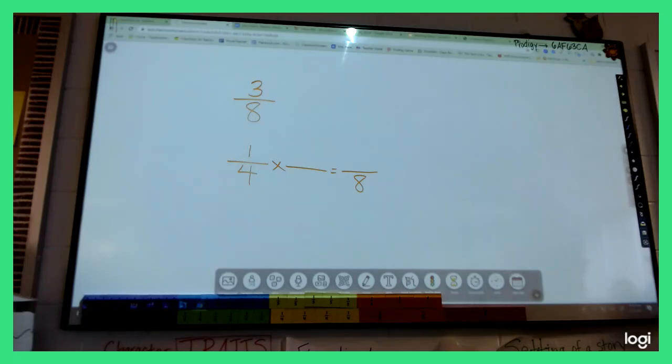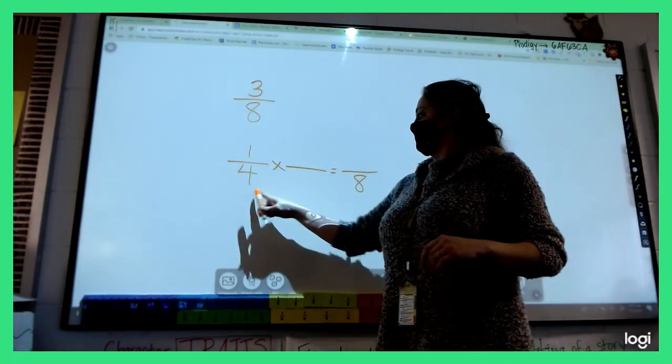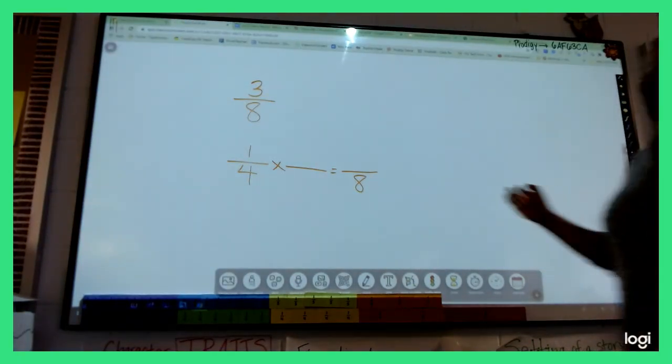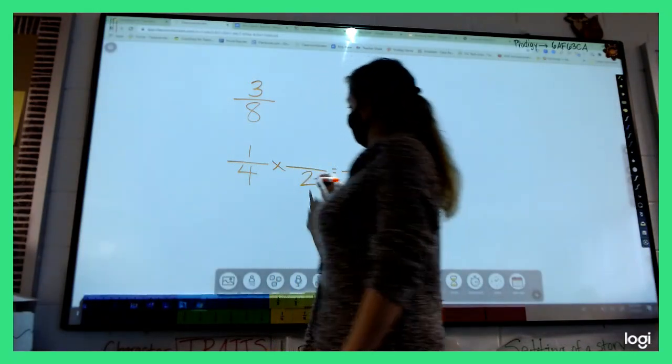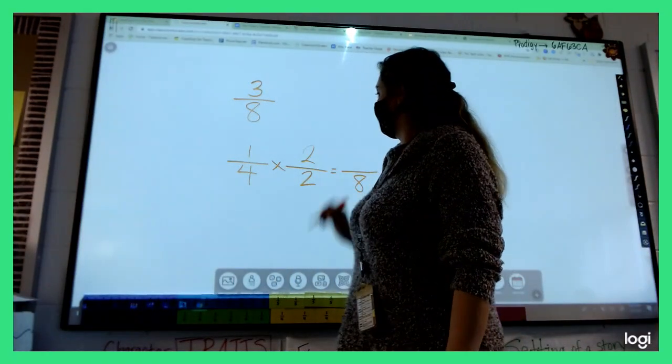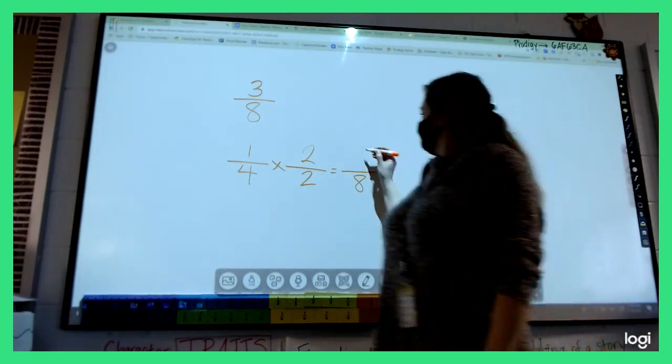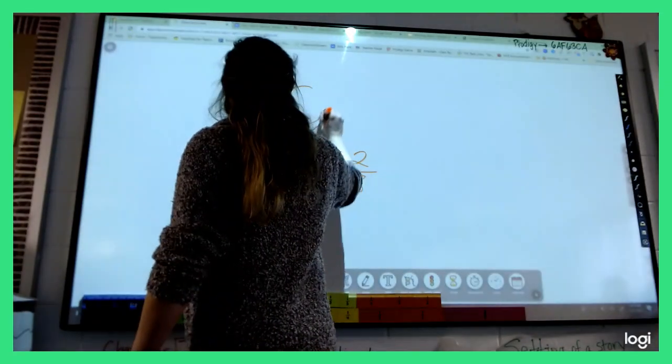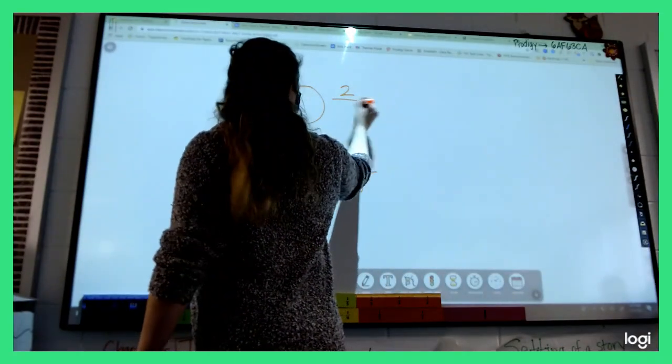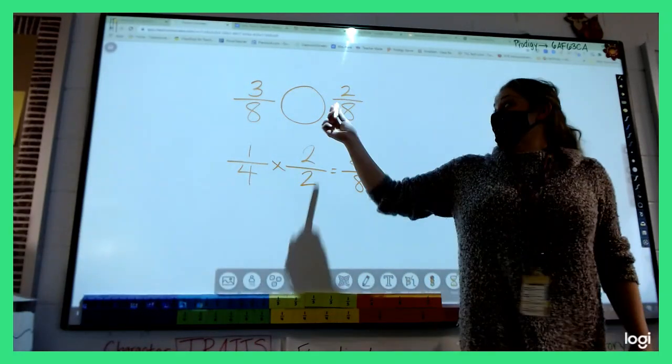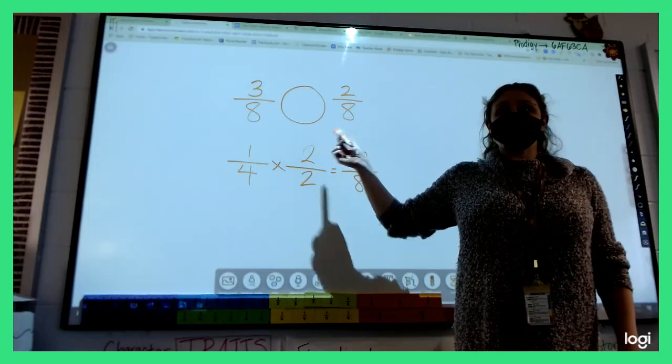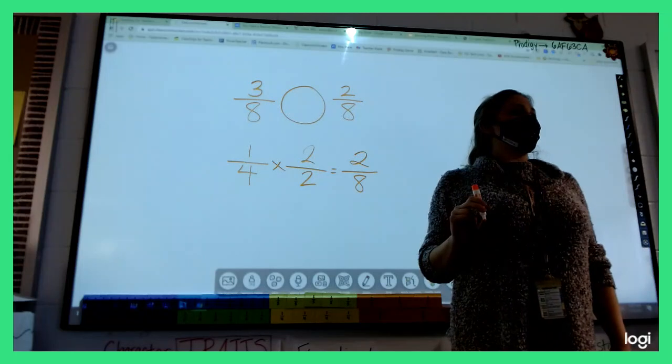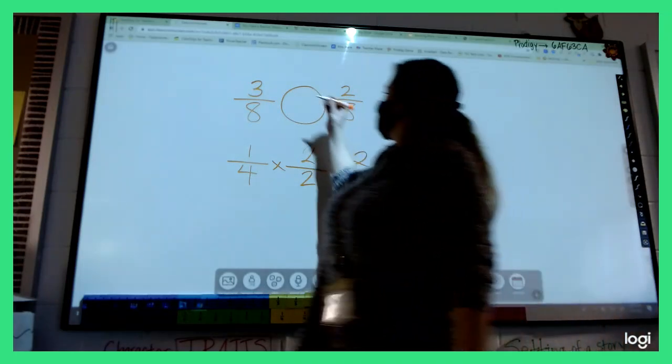So, I'm going to give everyone about ten more seconds. Get that written down. And once you have that written down, your next thought is, what has to go here to make this true? Hmm. Emma? Two over two? Yep. We know that four times two is eight. And if I put a two in the bottom, I have to put a two in the top. So, one times two is two. Two eights. Two eights. So, now I can compare. I like to put a circle in the middle to put my sign in. Just what I like to do. Now, this becomes a whole lot easier, right?